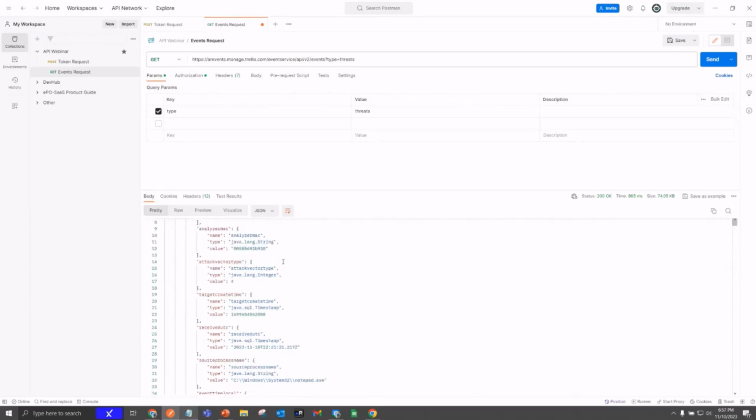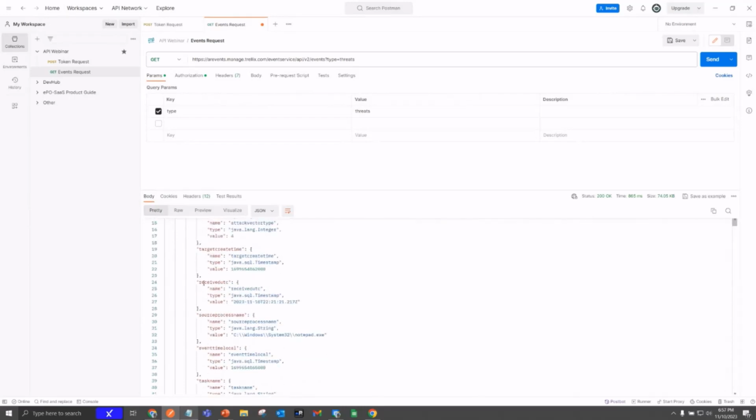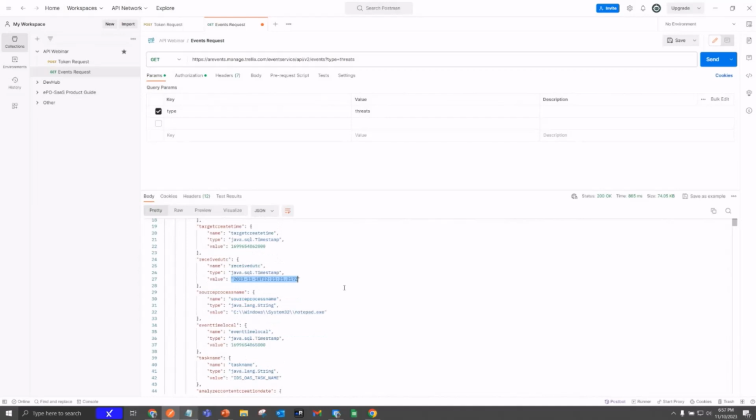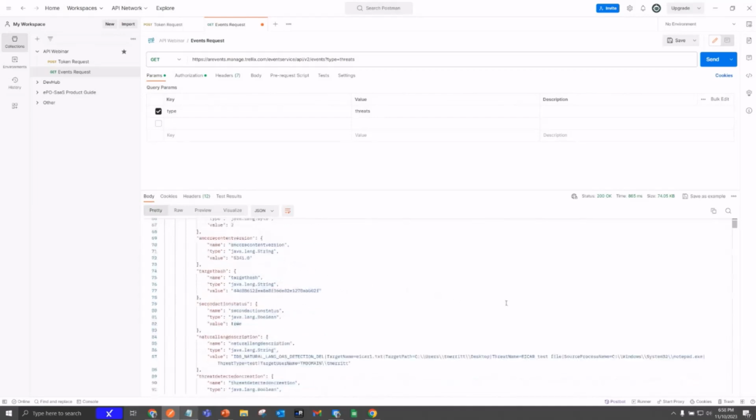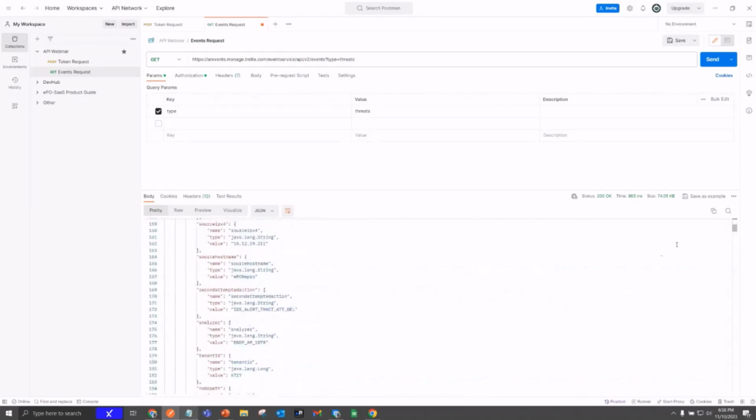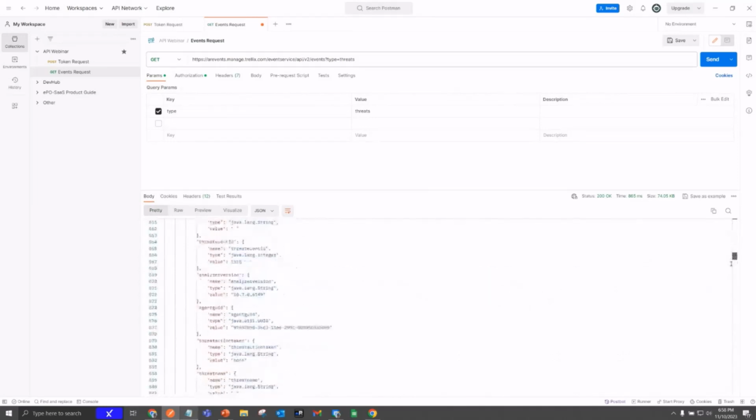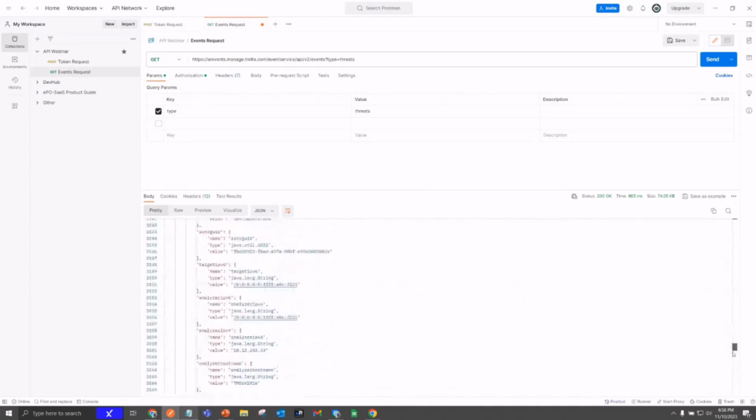So we can see fields that you expect to see off an event, such as the received UTC time. The other thing to note is, because this is raw event data, we're not doing any sort of conversion of time zones, right? Like you can do with the EPO UI. So if we were to just look at how many events we have, I believe there's about 60 or so events in this tenant. So you can see the payload in this case, there's quite a lot of event data here.